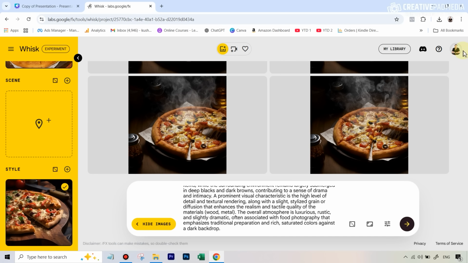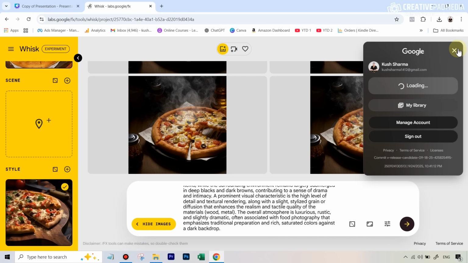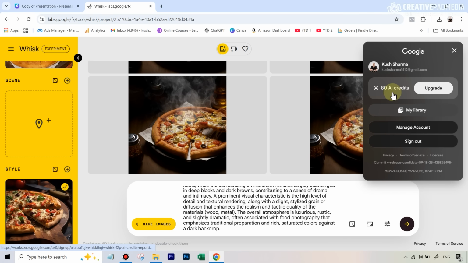And how it works is if I just hover over my account here, you will be able to see that I do get to start off with 100 AI credits. And using the VO3 fast quality model, each video will cost you 20 credits. So that's basically 5 free VO3 videos per month. Now that's not a lot, but that's still better than 0 free videos a month.